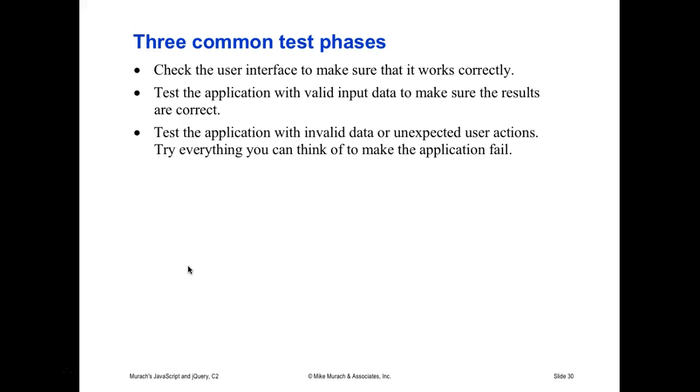So there are 3 common test phases. And when we do a JavaScript application, there's always a user interface, because this is a web language. So the first type of testing is when we check that user interface to make sure the forms work correctly. If we have a form that has illogical input types, for example, if checkboxes are selected for a question that's asking an either-or, where it should be radio buttons, that would be a problem.